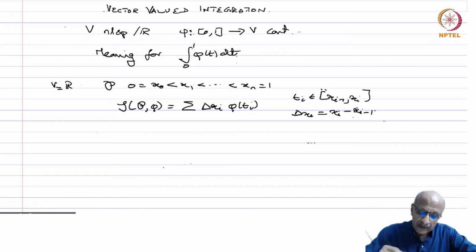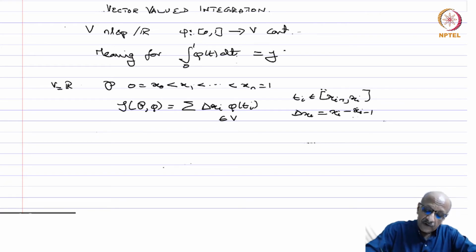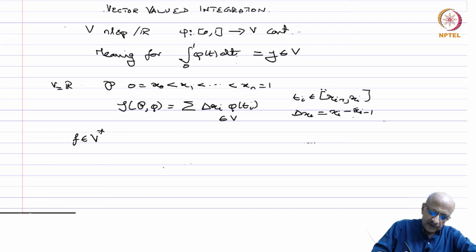If you did the same thing now, this is a vector in V, and therefore when you take a limit in V, you will get a vector in V. Therefore, the integral, if it exists, will be a vector in V. Okay, let us assume the integral exists. So let us call that integral y, which belongs to V. Okay, so now let f be any continuous linear functional. Now when you pass to the limit here, if this converges to the integral, this will converge to f of y.